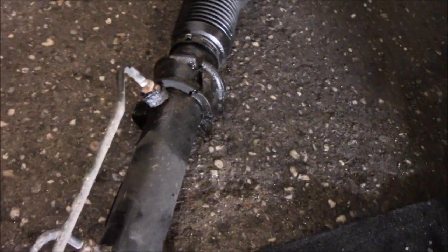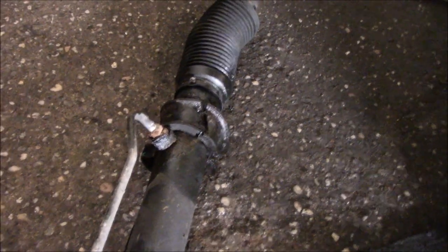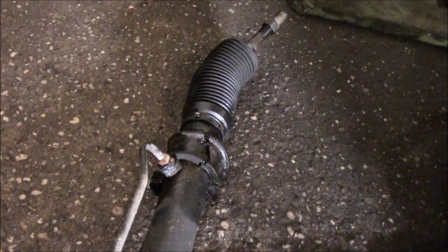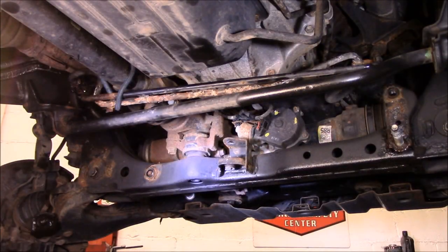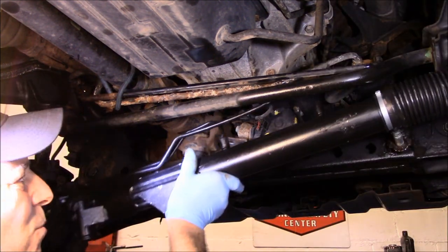And that bushing right there, we actually have that coming from the parts store now, so that may hold us up a little bit, but we'll come right back when we have it in hand. Okay, while we're waiting for that bushing, we're going to put the rack up here and get it just laid in where it belongs.